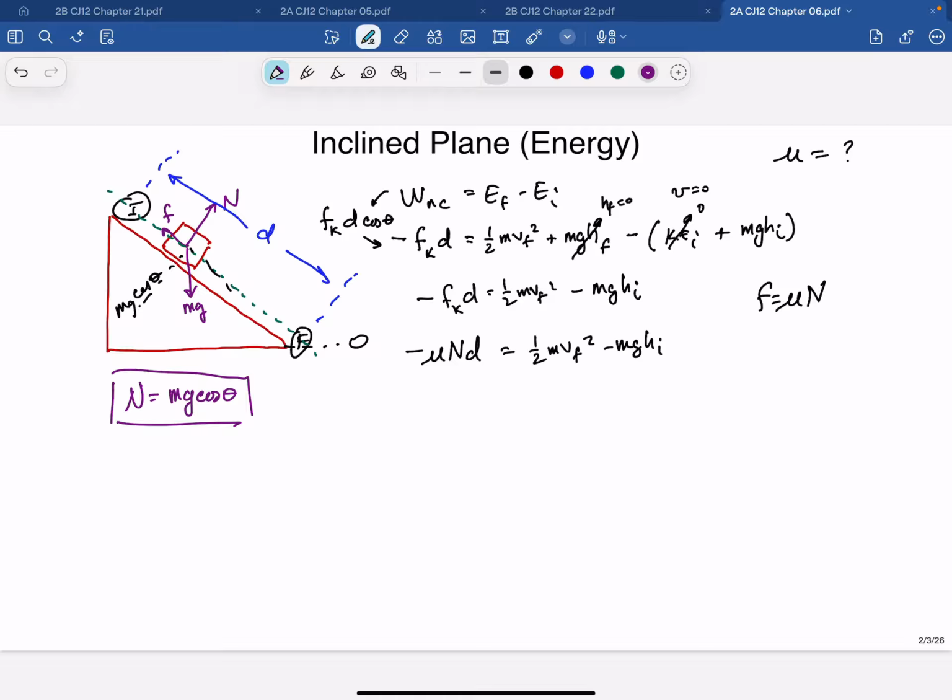The normal force is a reaction to the strength of gravity acting into the hill. If you're flat on the surface of something, then the angle's 0 and it's just mg. But as the surface tilts, the normal force gets less and less until it's vertical, in which case the normal force is 0. So we can just go ahead and substitute that in.